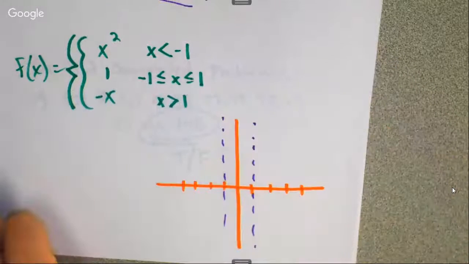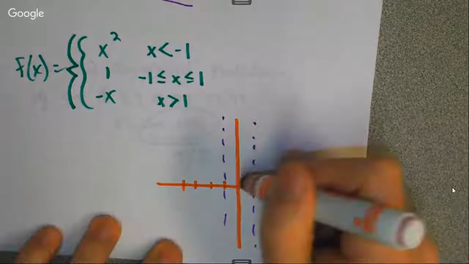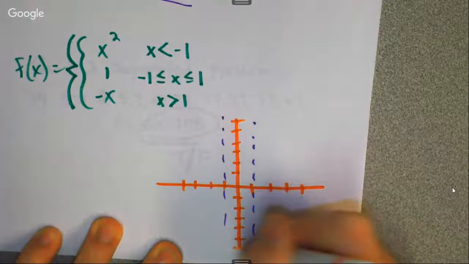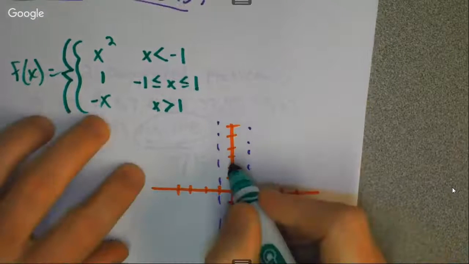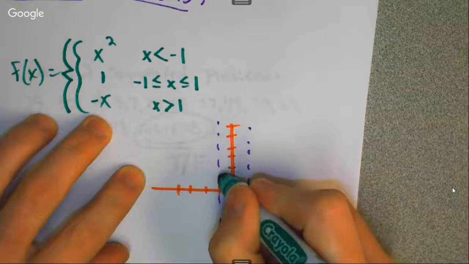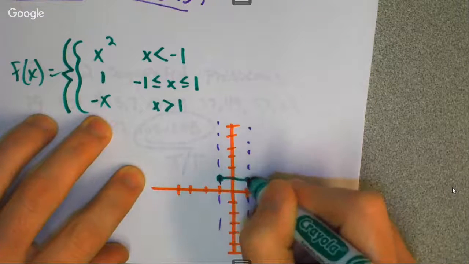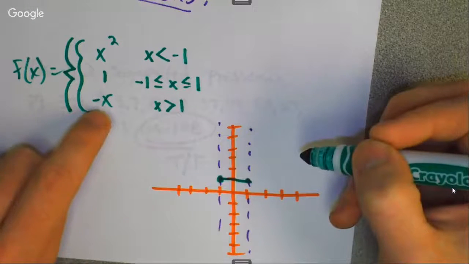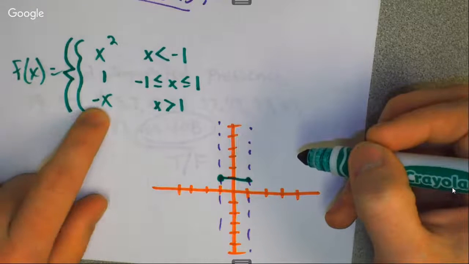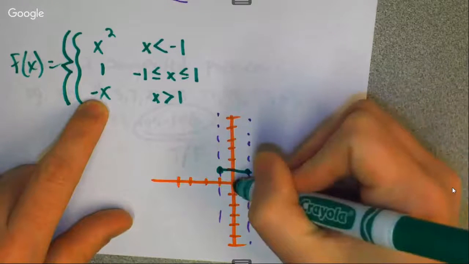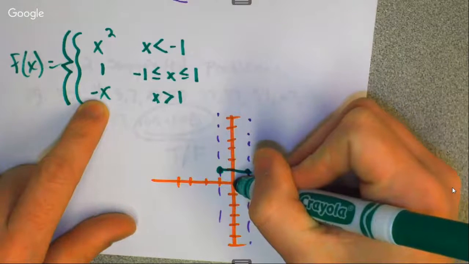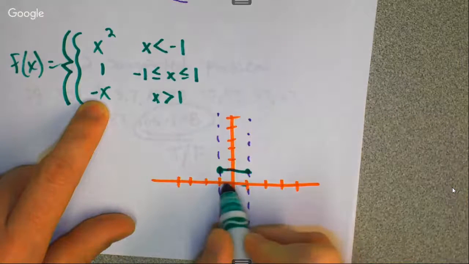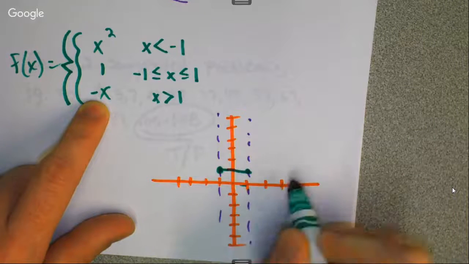So I guess I need some more lines here. Okay, so 1. Okay, so you got negative 1, that's a closed circle, and it's a constant. Okay, straight across. So then with this one, this is f of x equals negative x. So that's a line that crosses at 0, 0, and goes down 1, right 1, down 1, right 1. But we don't have points in this window. It is only over here in this window here.